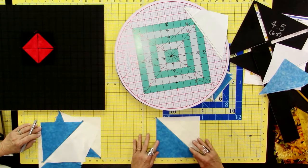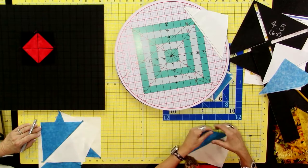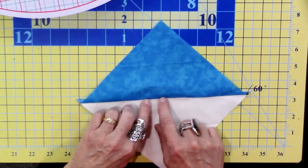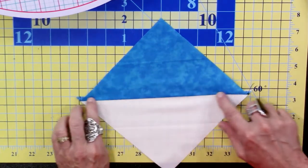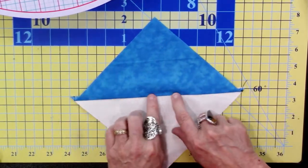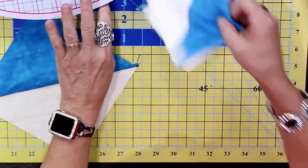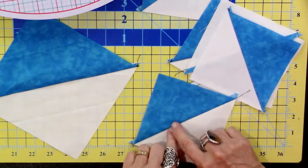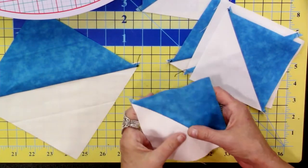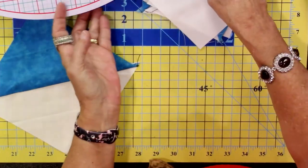6 5/8 is what it came out. Now, even though you have bias on the edges here, and here, there's no bias here. There's no bias. So that's why I can do a pretty good fingerprint press right here, because I'm not stretching anything in the middle of this block. But the other blocks, even though we have no bias on the outside, you have lots of bias right here in the middle. So just be careful when you're finger pressing or stretching or ironing those.